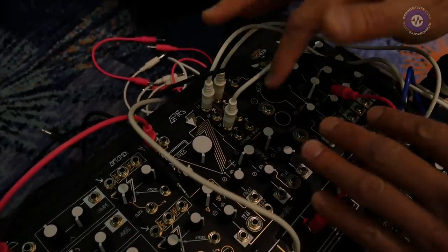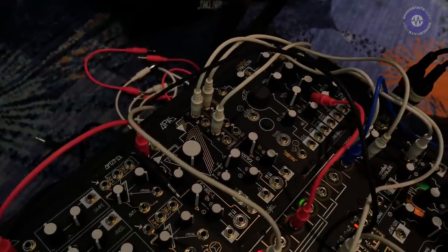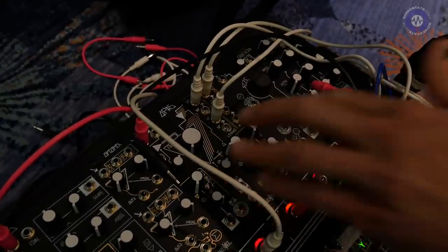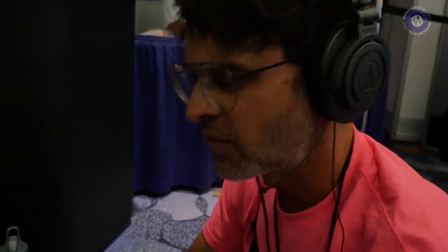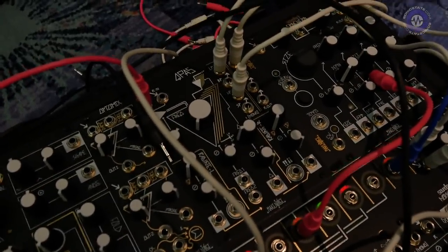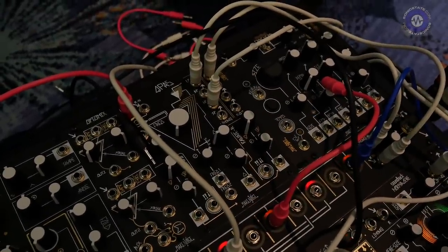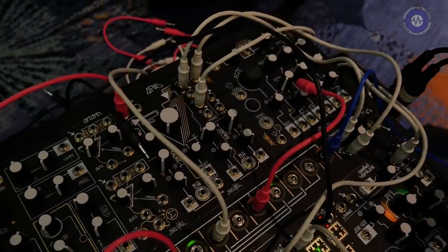The thing about the QPAS is that it's a quad-core filter, so there are four state variable filters operating simultaneously. And when we were developing it, the key was how to present it in a way that would not dominate your modular system. We didn't want to have it just loaded with I/O and knobs in such a way that it really just became like having four filter modules. Instead, we wanted it to work together, a collaborative effort, these four filter cores working collaboratively as a single filter module.